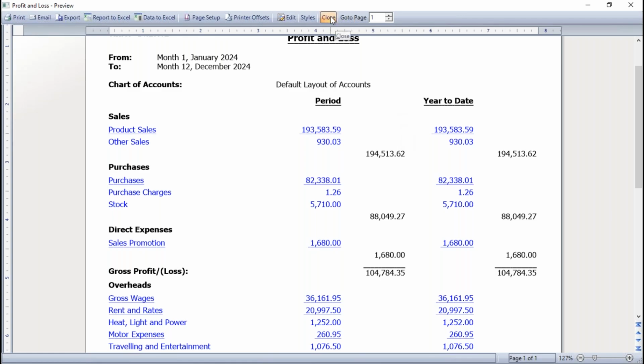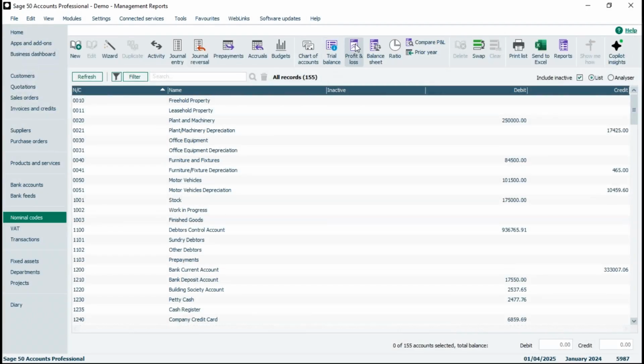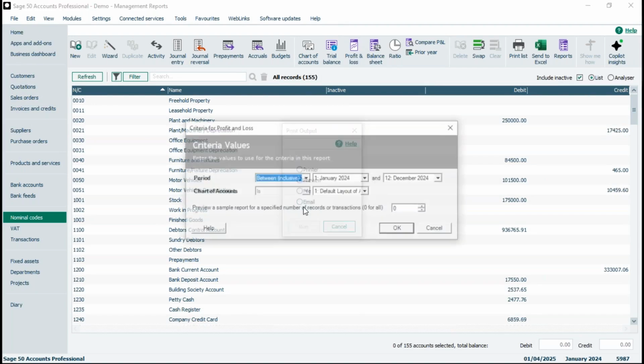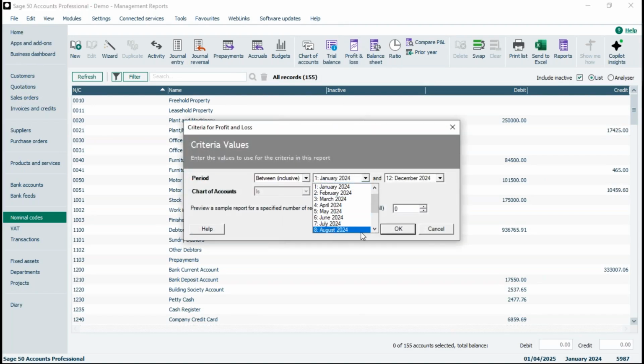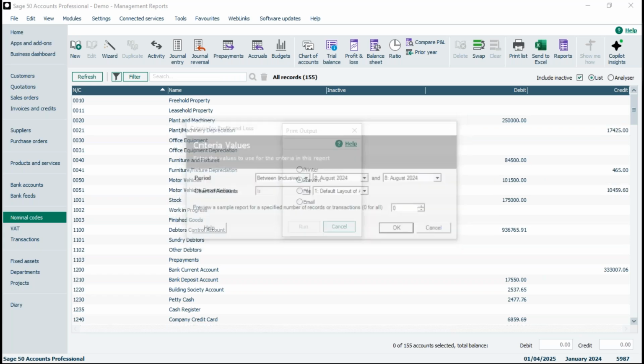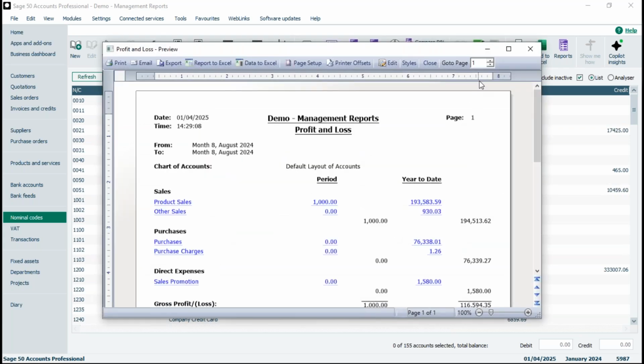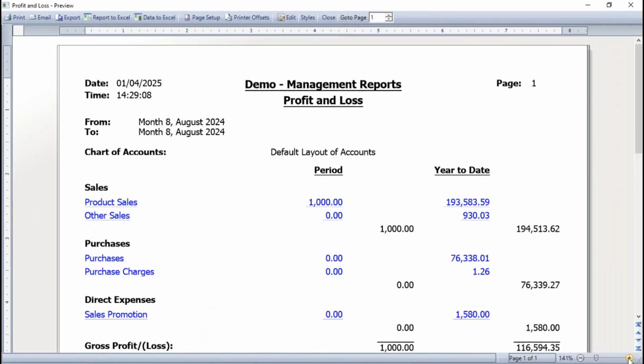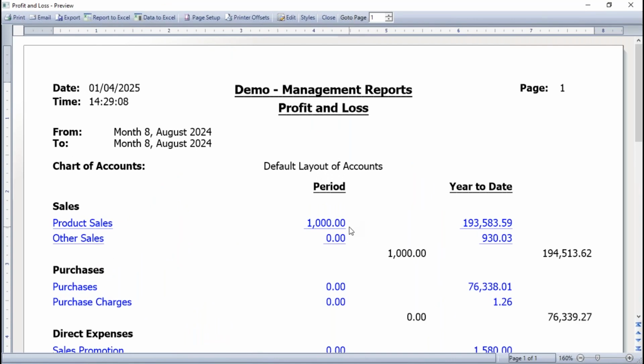So just to show you, if we close out of that, we'll access the profit and loss again. This time I'll run it for August only, where we entered that £1,000 a little bit earlier. So this time you can see the figures are quite a bit different. The period column is as per whatever period you've specified.